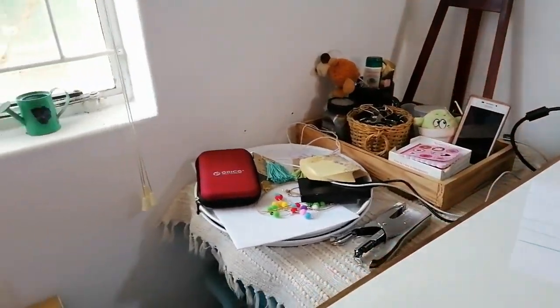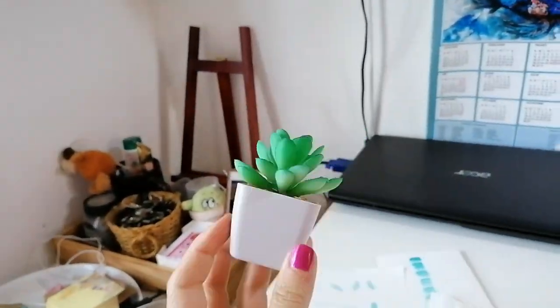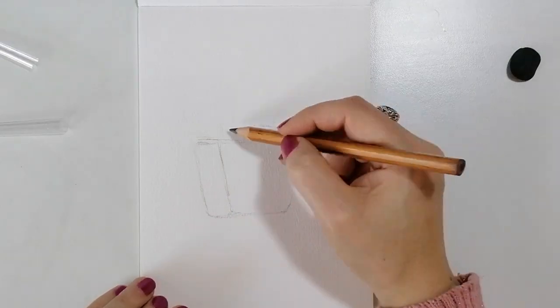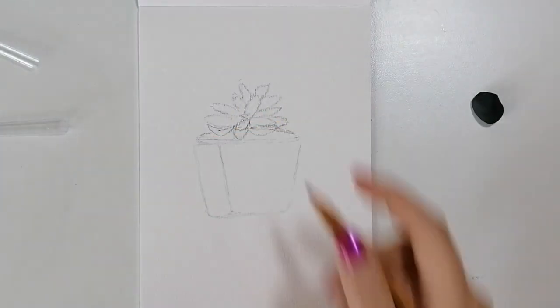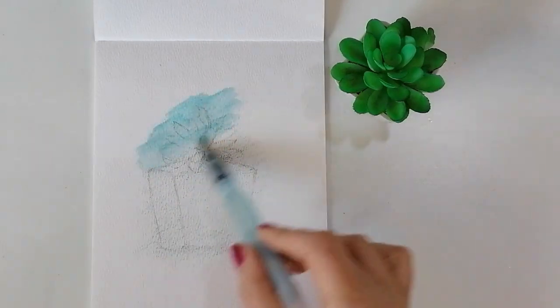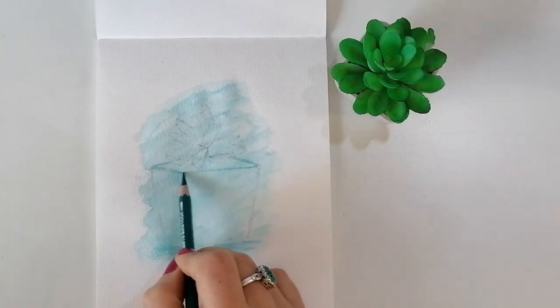Now for something more detailed. I looked around and chose this ornamental succulent decoration in the studio for my next sketch. Just look around you and find something to draw — it doesn't need to be super detailed, just interesting enough to add depth, shade and highlights. After drawing it out on my sketch pad I added a light layer of color, which will basically act as the lightest value in this monochromatic painting. Then I just continued layering darker shades, using my swatch card as a reference for the intensity of color.